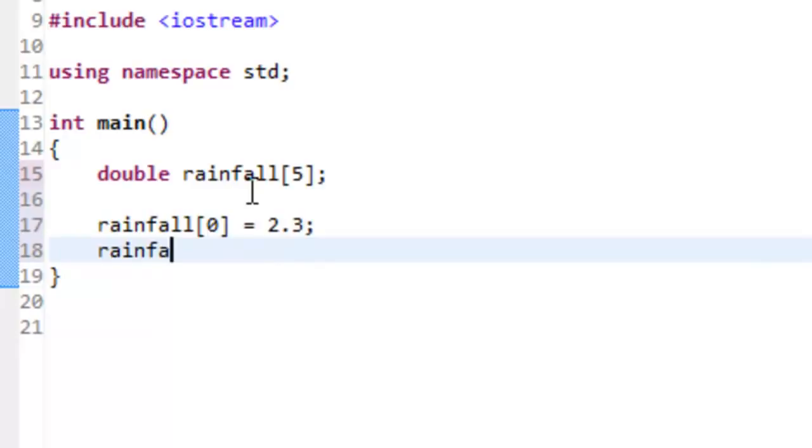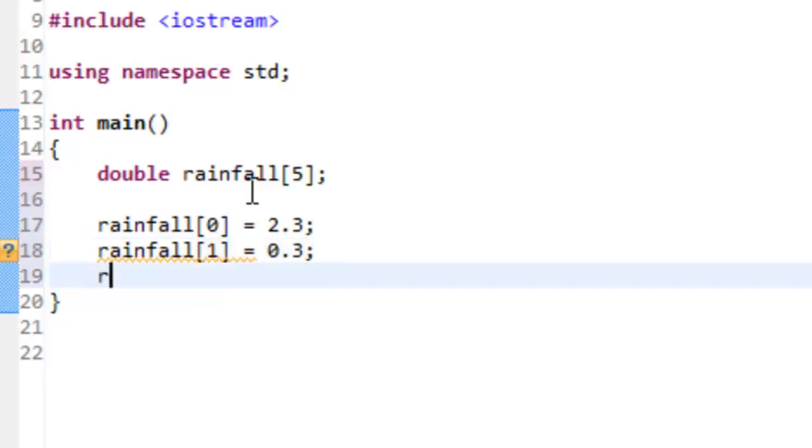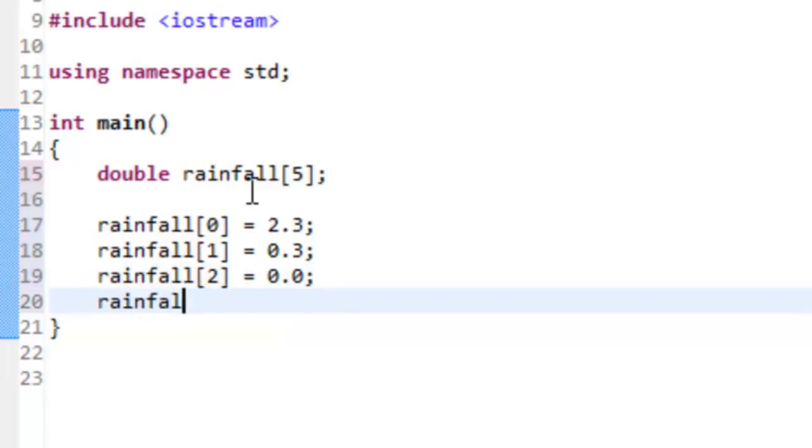So we'll do rainfall, open square bracket 1, assignment statement, and then maybe 0.3, rainfall, open square bracket 2, assignment statement 0.0, rainfall, open square bracket 3. All we're doing here is simply assigning values for rainfall for each of these 5 days.